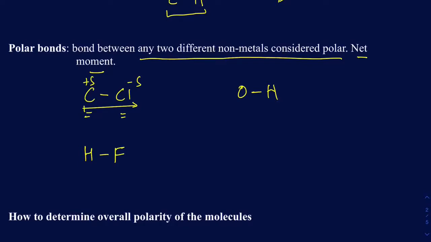What about oxygen and hydrogen? Well, oxygen is on the right side of the periodic table and hydrogen is way on the left side. As a result, hydrogen is less electronegative than oxygen. Since oxygen is more electronegative, it will have a partial negative charge and hydrogen will have a partial positive charge. When I draw the dipole on that one, it's going to look like this. It starts from the hydrogen and goes to the oxygen. You want to make sure you're able to draw the dipoles on those molecules.